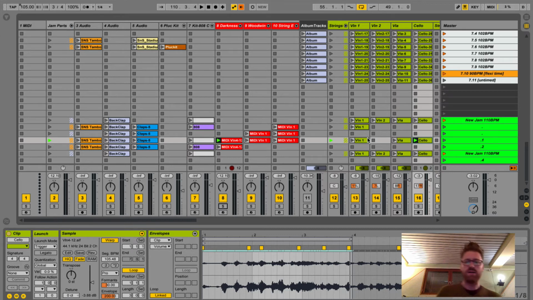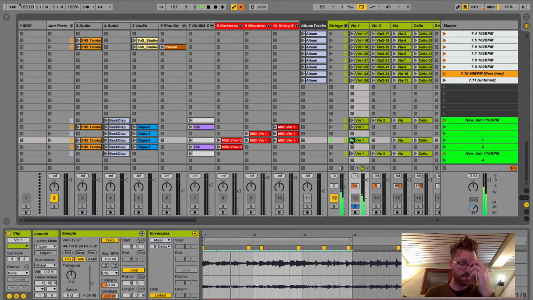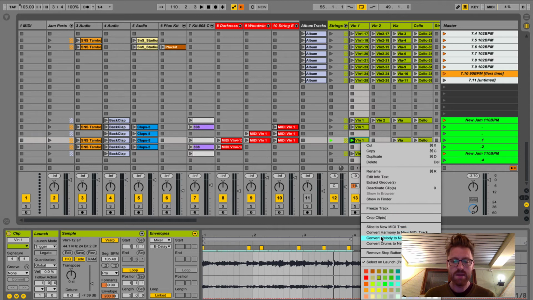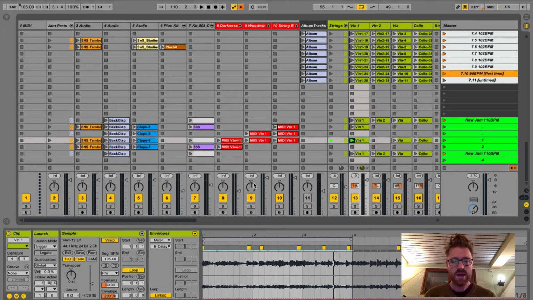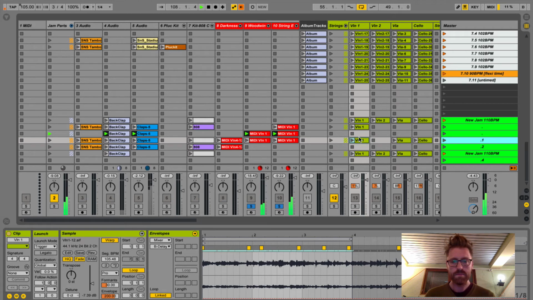The next part from that scene that I really love is the violin part. So if we have a listen to this one, I'll just solo this track. A nice screaming sort of lead violin sound there. And I also converted that melody to a new MIDI track. And that ended up on these little orchestral samples that I have here. I'll play you these guys. They sound a bit like this. And when I join them up with the violin part, it sounds like this.